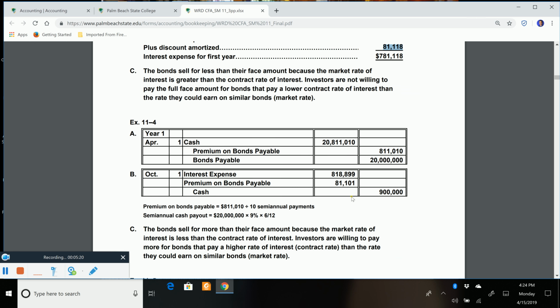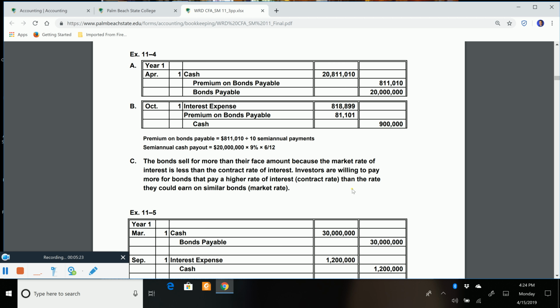Okay, exercise 4 is similar to exercise 3, but the difference is with exercise 4, we are going to sell the bonds at a premium. Basically, the interest rate that the market is giving is going to be less than the interest rate of the bond. So think about that. If we are giving more interest than everybody else in the market, we're going to have a line out the door to buy our bonds. So we are in a position where we can sell the bonds at even a greater amount, a premium, above and beyond the face value.